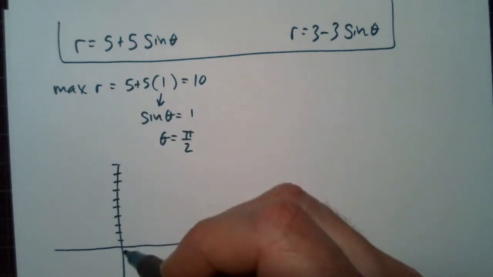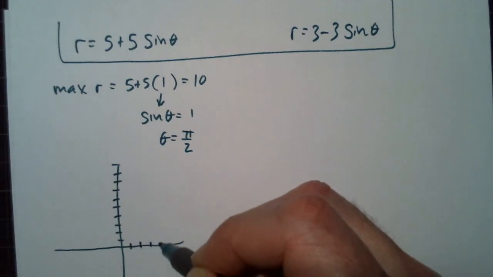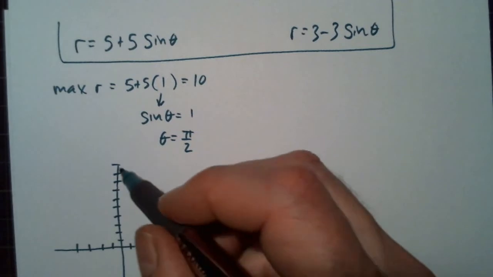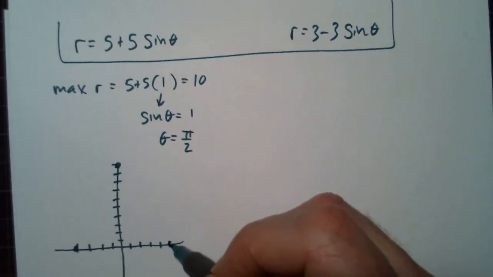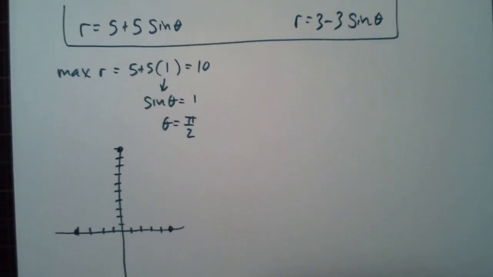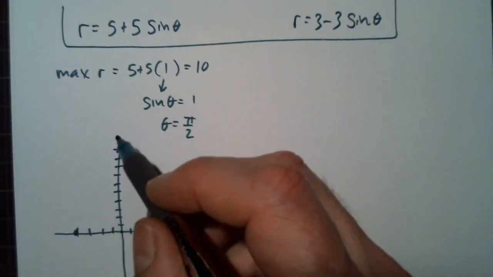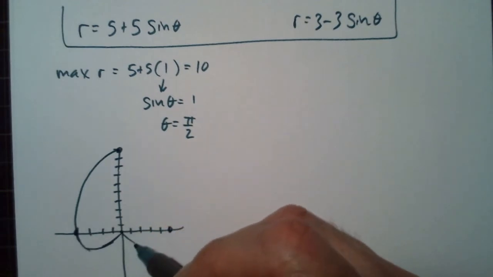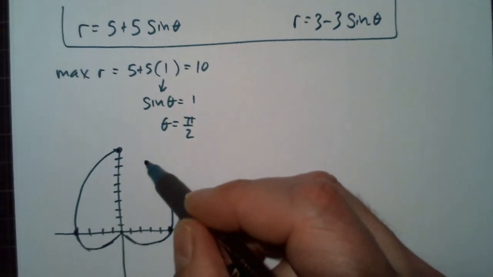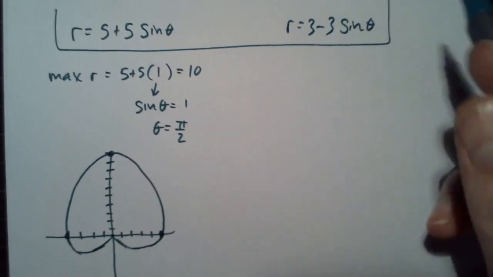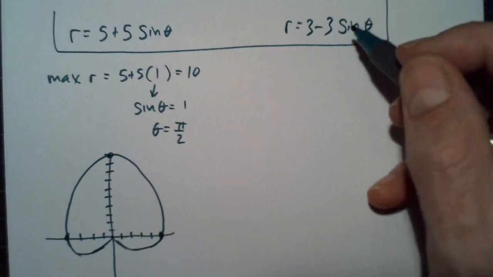We have points on the polar axis at 5. And because we have 5 and 5 being equal, then we're just going to have a point there. Okay, pause the video and try that one.